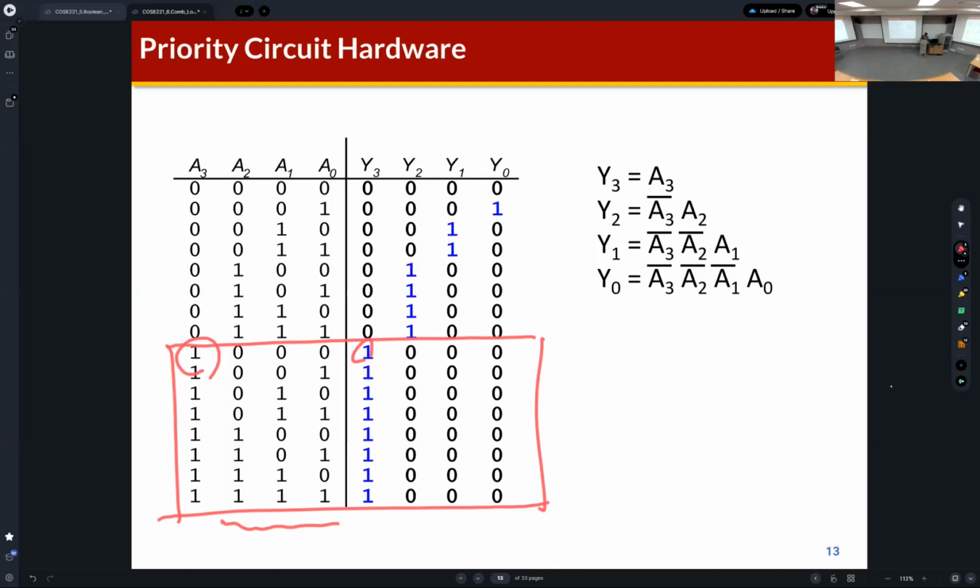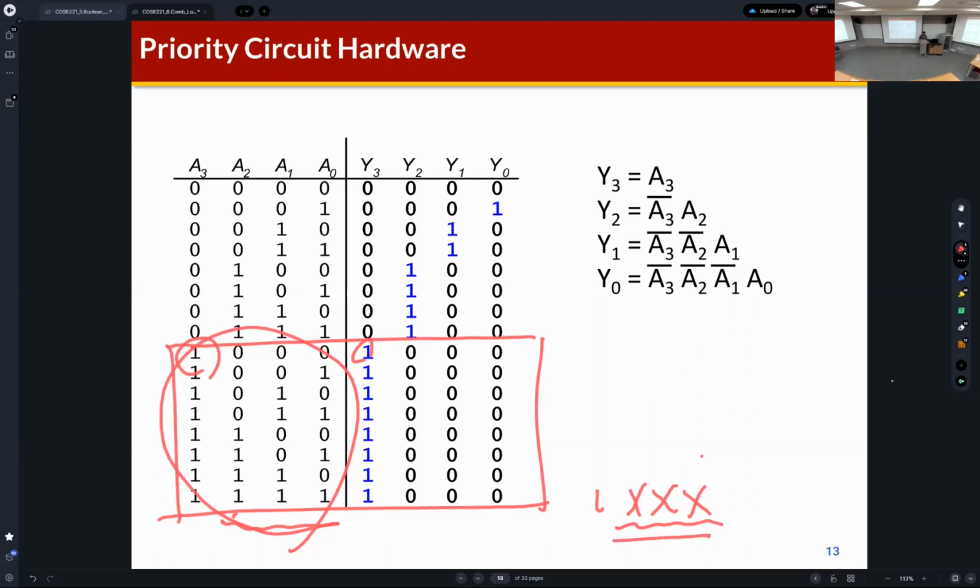Then we can rewrite this part like this, like 1, and then X, X, X. Why? Because it's don't care. So we do not care about the result of A0, A1, A2. Wait a second. So regardless of the values of A0, A1, and A2, we can rewrite these signals like this.